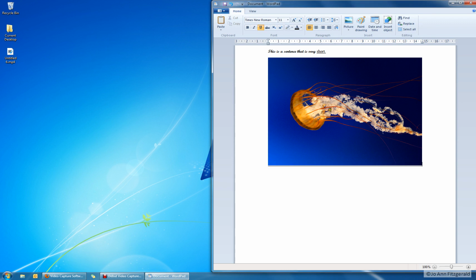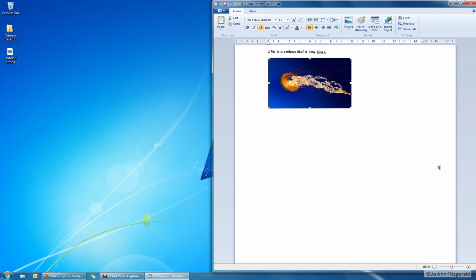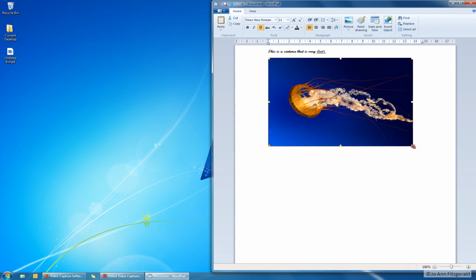To resize this, you left mouse click on it. You notice how this gives you handles. What you're going to do is left mouse click and drag it to the left, and it makes it smaller. Highlight it until the icon changes, left mouse click, go to the right, and there you go. When you let it up, it will change. That's it for the resizing. So that's how to insert a picture and how to resize a picture.